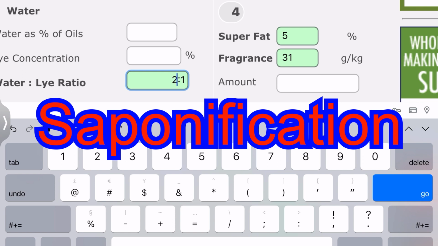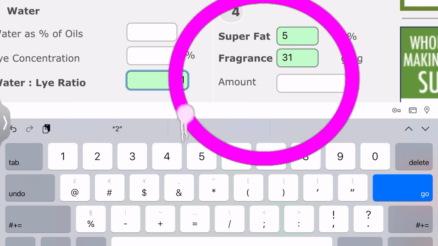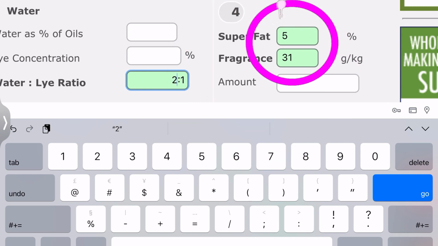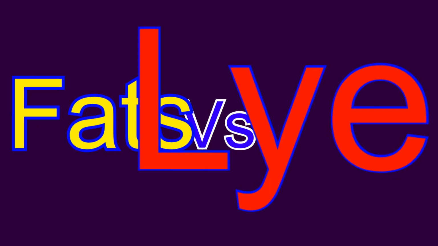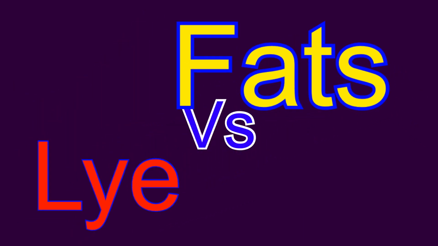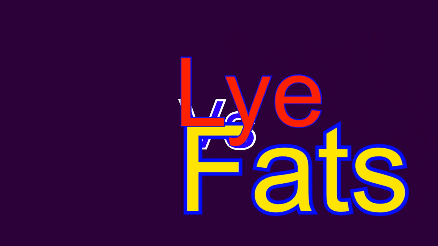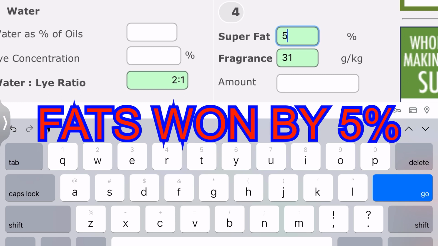Now, if we leave the super fat at 5%, which means the lye would not fully react chemically, the saponification process will only release 5% of the fat alone.